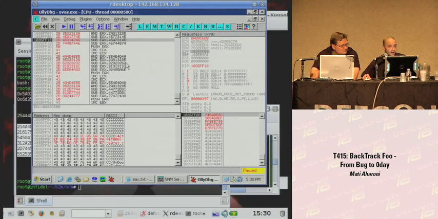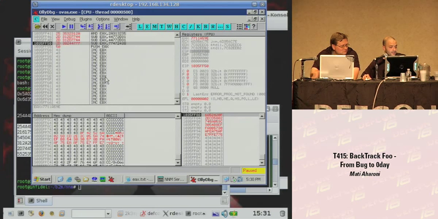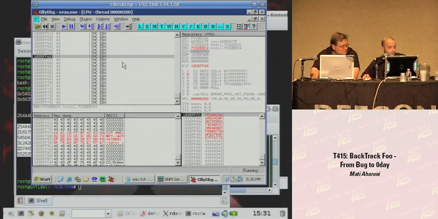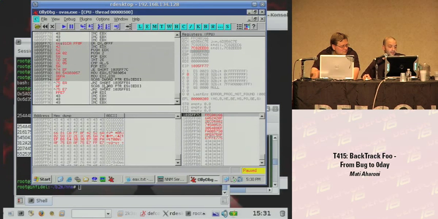Now, where exactly are we pushing this stuff? Because once this loop finishes and I've pushed all my 32 bytes onto the stack, it was aligned in such a way that as I continue the code execution, I will actually meet my Egg Hunter. And from here on, basically what happens is that the Egg Hunter kicks in and starts looking for the final payload, which is a bind or reverse shell.